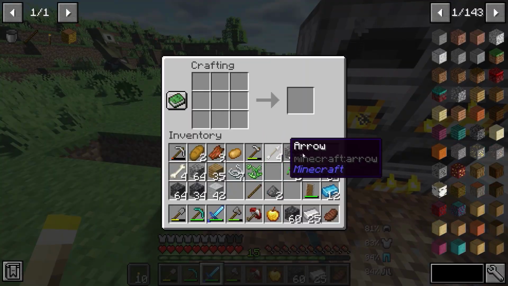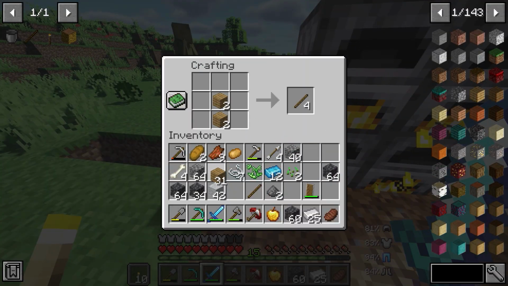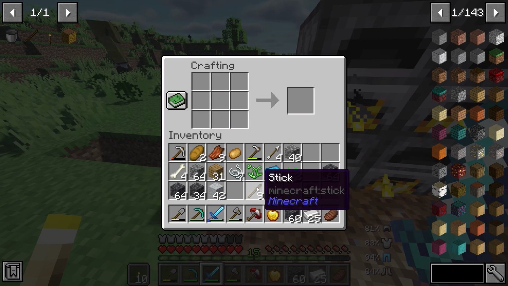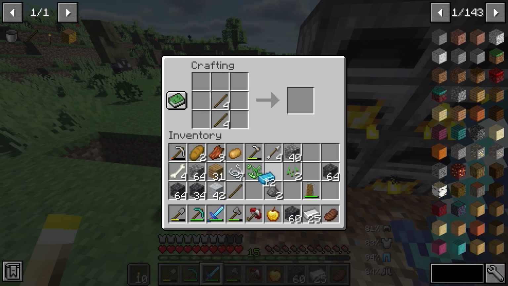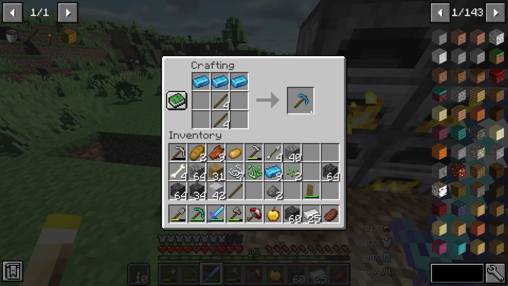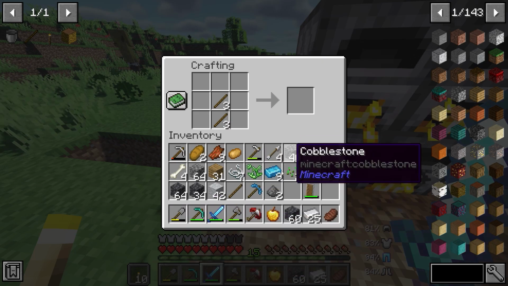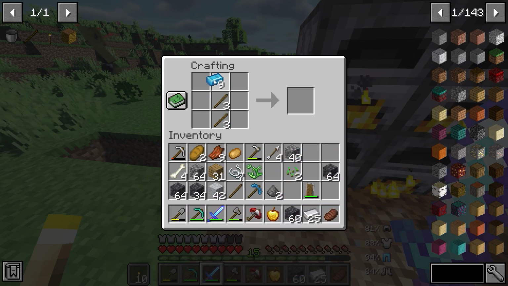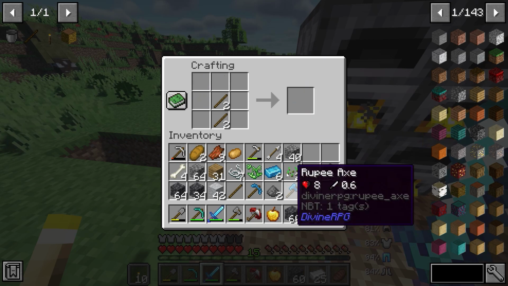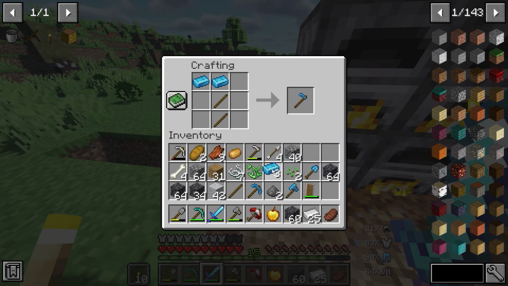And before we go ahead and do all that, I'm going to make some tools. So with these rupee ingots, I craft a couple more sticks. I can make one of every tool, and I'll show you why I want to do that. Lay those there. So we're going to get the rupee pickaxe, which I think is actually better than the diamond pickaxe, but I'm not sure. Anyway, rupee pickaxe, rupee axe, rupee shovel, and the rupee hoe.